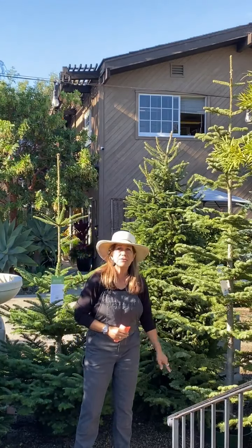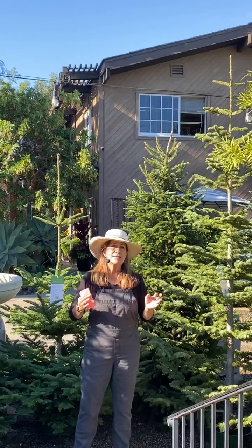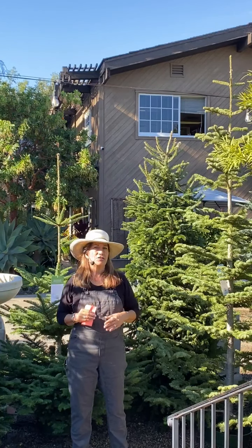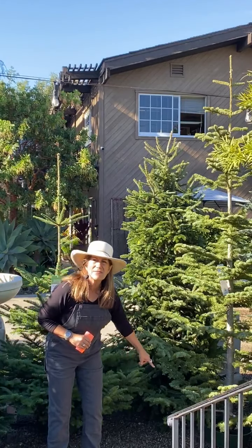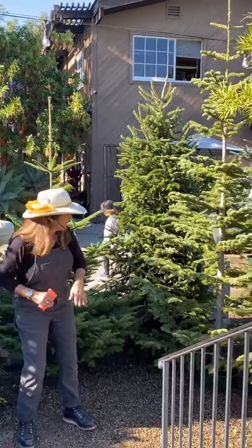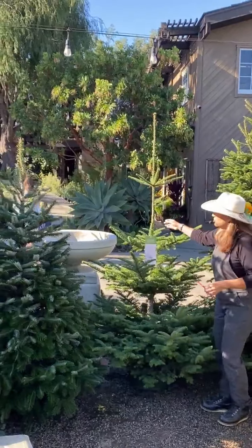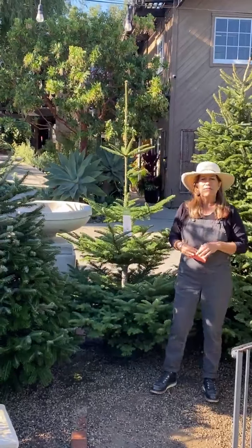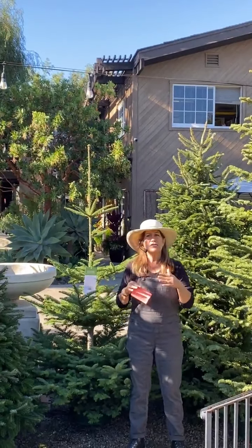Here at Rogers we do have tree stands. We have beautiful rebar stands and a stand called Cinco. The Cinco stands are a little bit more aesthetically pleasing, but they're not as sturdy and strong as the rebar ones. The rebar stands have a big, huge water receptacle — bigger than the Cinco stands. They've got three strong legs, and if you need to straighten the tree, you just step on one of the legs and push the tree the way you need it. They all come with little red rubber tips on the end so you don't scratch your floors.